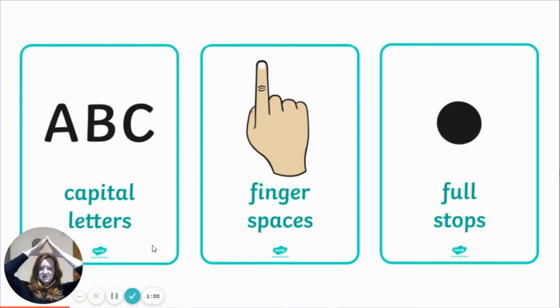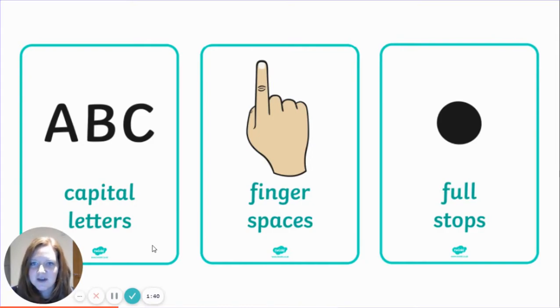So capital letters, do it with me. Finger spaces and a full stop. Awesome. Okay, so those are three things that we need. Your capital letters not only come at the start of a sentence, but they come at the start of your name too. So my name, Miss Tams, has a capital M at the start of Miss and a capital T at the start of Tams. And all your names have a capital letter at the start. Your street name you live on, your address, the towns and cities, all have capital letters at the start because they are names for something. And there are other things that have capital letters, but those are two things for you to remember: at the start of a sentence and for a name.